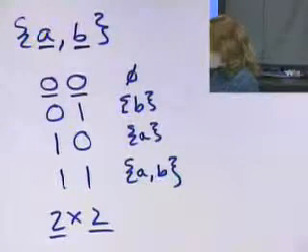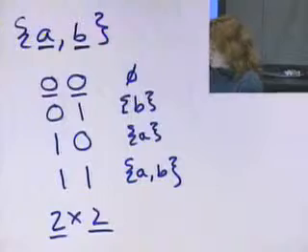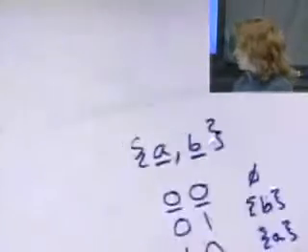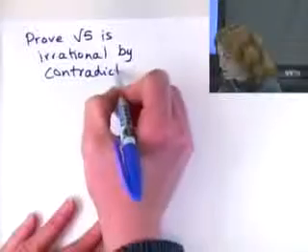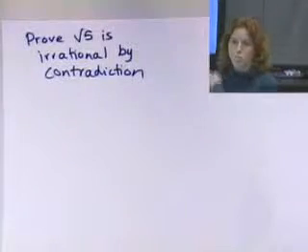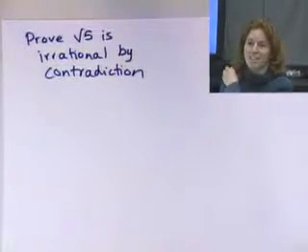Okay, so we already talked about set theory and predicate calculus proofs. We already did a quantifier table on the old test. There was a proof of proving that square root of 3 or square root of 5 is irrational by contradiction. Let me do another piece of paper for that. So that's one of our arithmetic proofs. That's an arithmetic proof because we didn't do it by induction, and we used arithmetic in it.